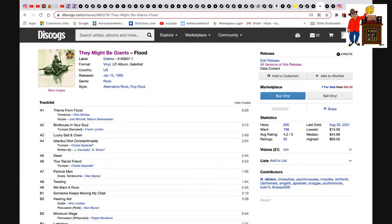Another type of pressing is basically a color variant. And what that means is that the record is pressed on colored vinyl. And there's all different types of colored vinyl that you can get these days. There's swirl and smoke vinyl and vinyl that sometimes actually has moving things within the vinyl. There's vinyl that could be pressed on not just solid red or solid yellow, but maybe it's got red, yellow, and green in it. And so there's different variants now. That's kind of the big thing to do, is release a vinyl record and have a certain variant.